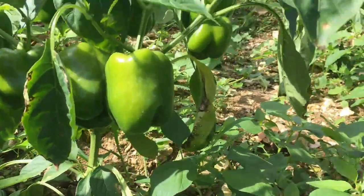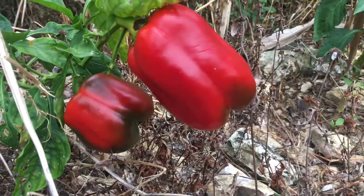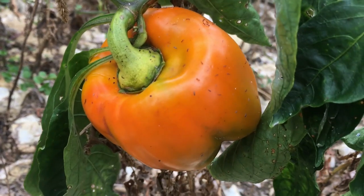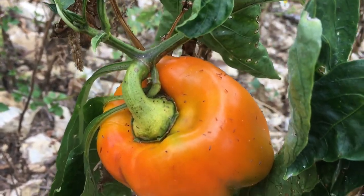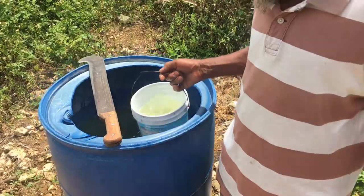The green and red sweet peppers come from the same sweet pepper, and this is true for the yellow ones, but it's just that the red and yellow ones have been allowed to stay on the plants longer, hence the color change. And the longer they stay on the plants, the sweeter they become and the greater the vitamin C content as well.